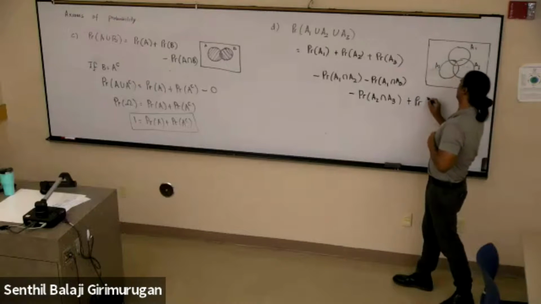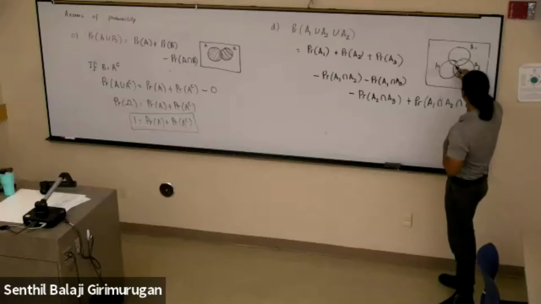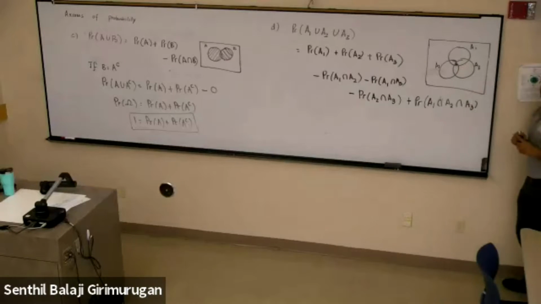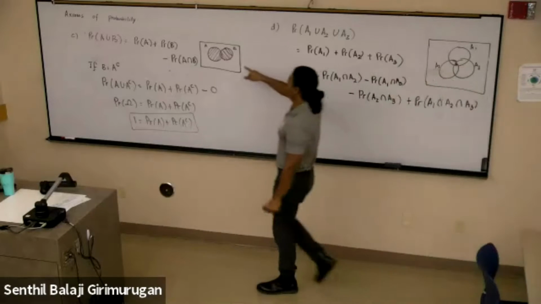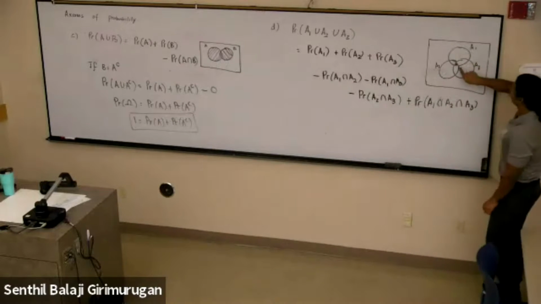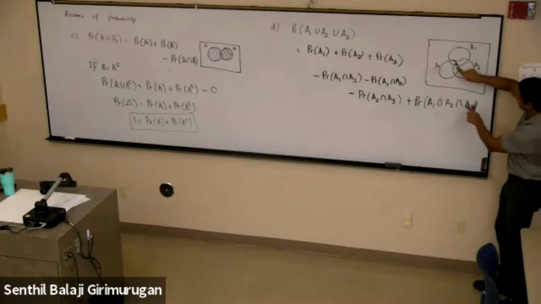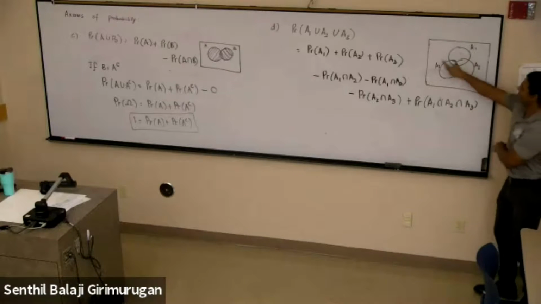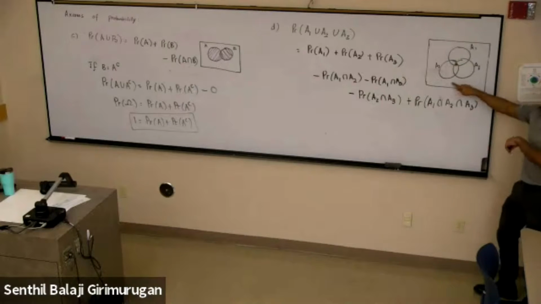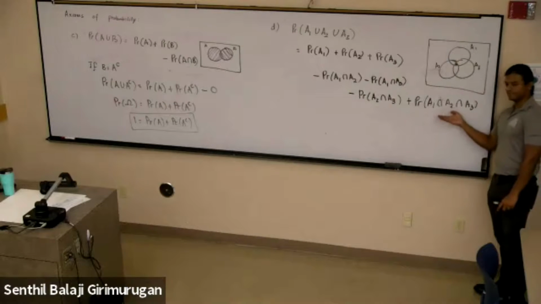So probability A1 intersect A2 intersect A3, and that would be that tiny little part. So same process like we did over here. Each time you count for A1, so A1's over there, and then you count that A1 intersect A2 intersect A3, and then you go over there, you'd have to subtract it out, add it back in, subtract it out. So when you finish that process, you would actually have one additional A1.